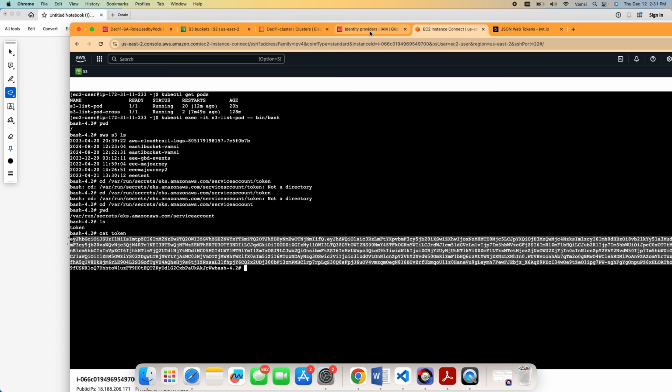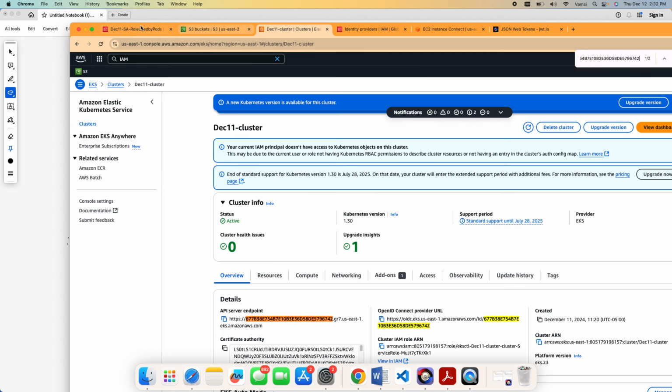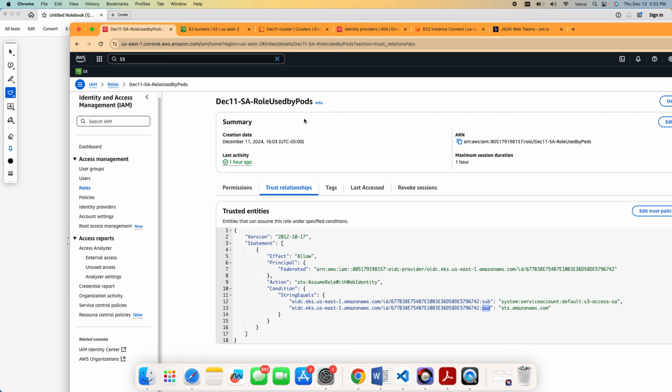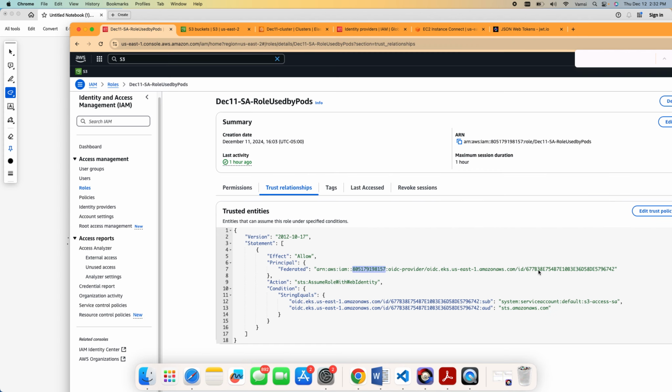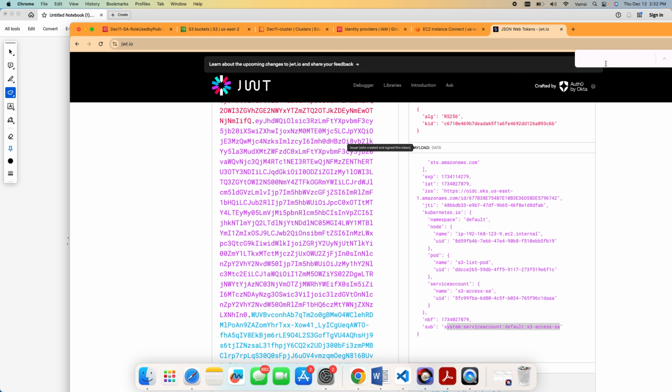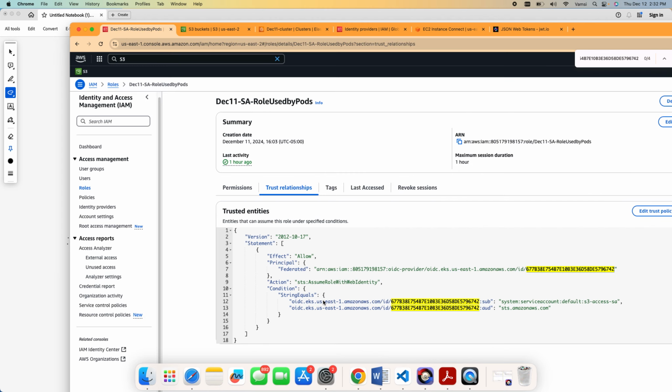If you check here, as long as this is matching and this token is issued by this one, we are agreeing. The account ID won't be part of the token. So let's see this. Yes, this is the issuer, right? This is issued by this OIDC. That's fine, allowing. This is how it works.